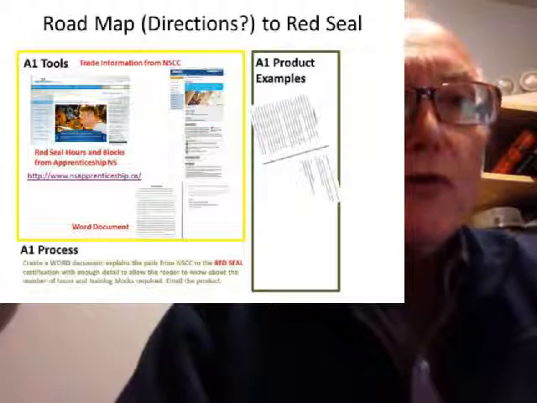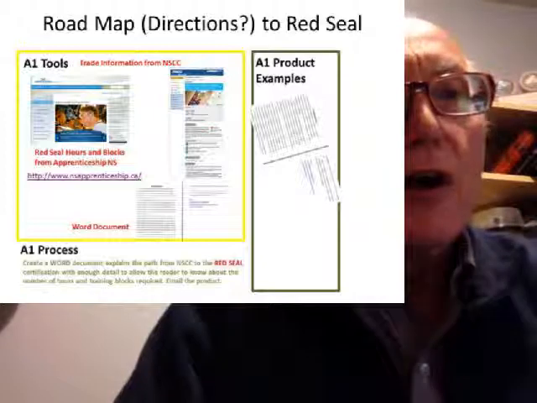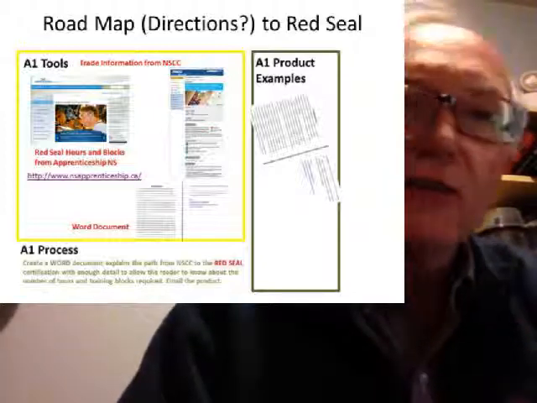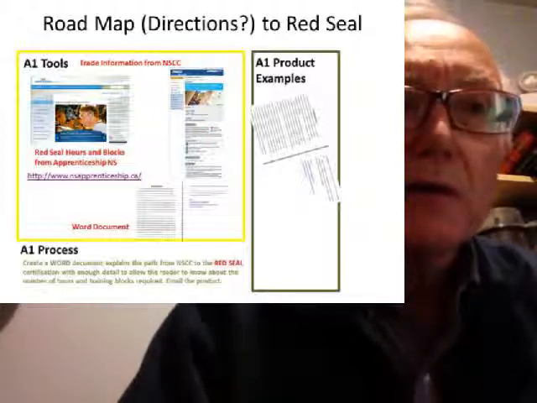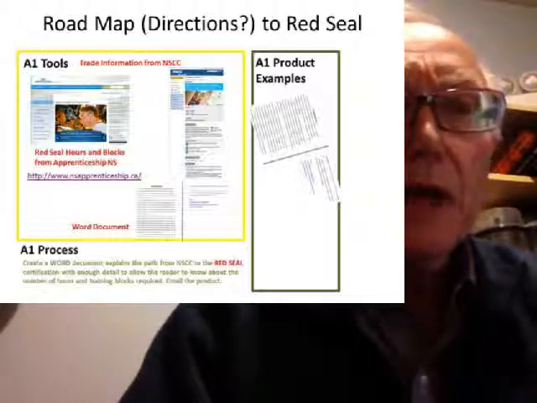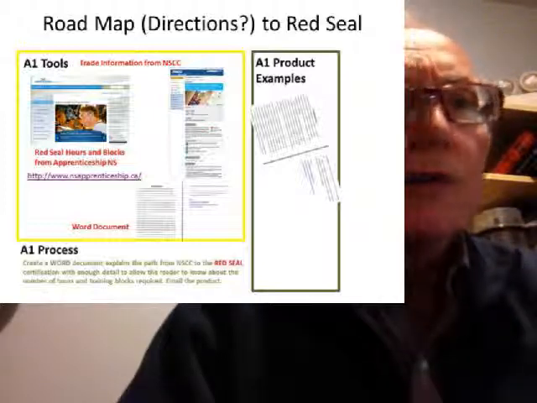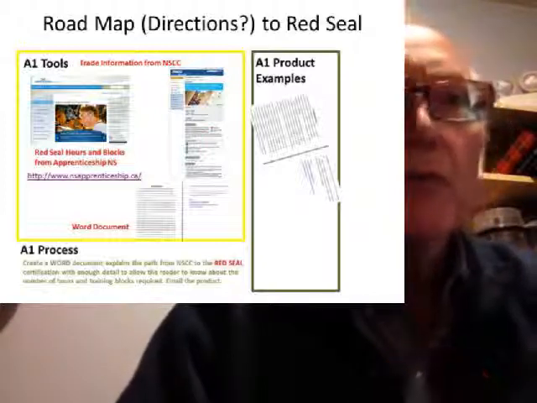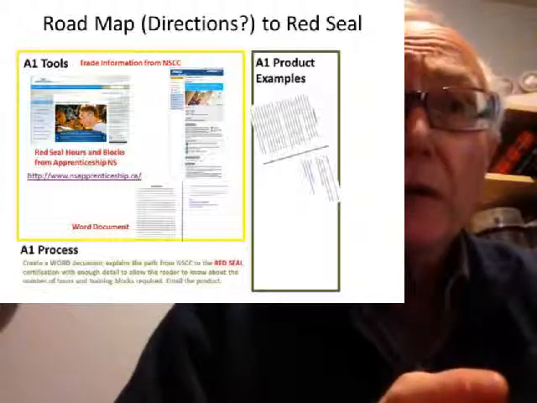Of course, as you're doing your portfolio research, you're going to see that the college understands that the reason for a portfolio is it gets us thinking about three things: where we are, where we want to be, and how we're going to get there. Let's say that it's important that we aim at the Red Seal certification in our trade. That's where we want to be.